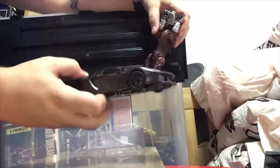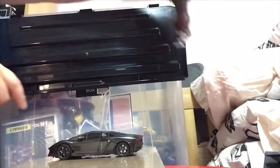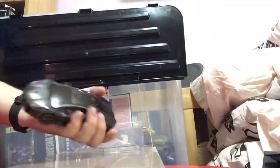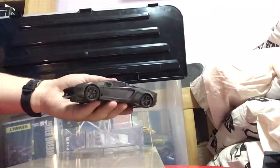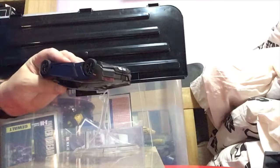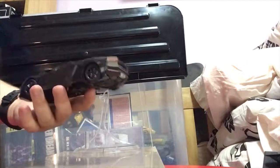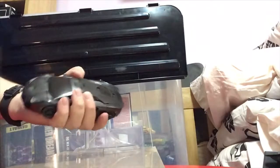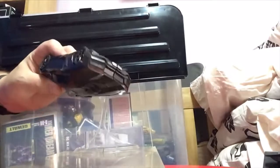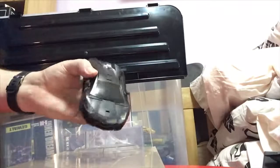Perukill. This figure, in my opinion, is an evolution in transforming figures. He is absolutely sublime. What's funny is I didn't care for the movie. I didn't care for the character in the movie, and I wasn't going to get it until I saw a video of it. And it's just a stunning figure. The transformation, it's witchcraft. He's the same size as the Masterpiece movie Bumblebee.